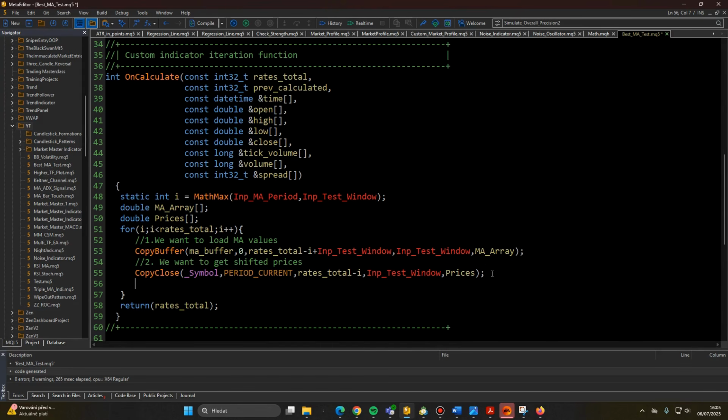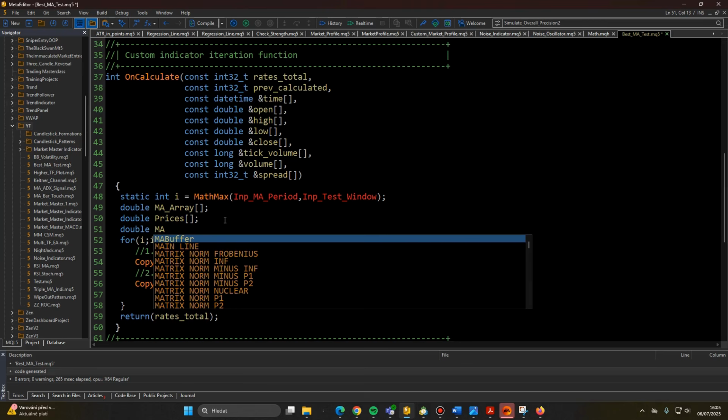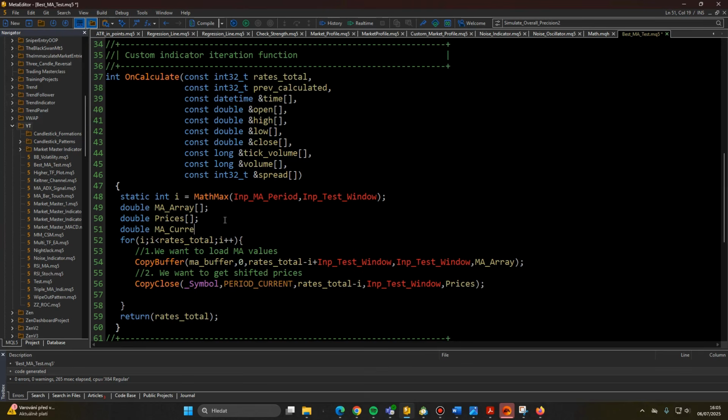Okay, so now we should test whether this actually works. And I will create just one more array. This will be called MA current.